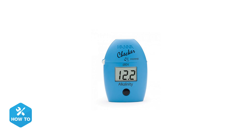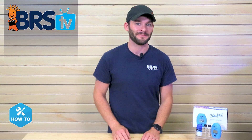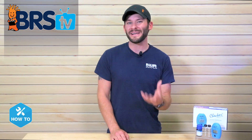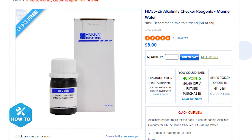This checker is one of the easiest to use and really only requires one of the two cuvettes at a time, which can save you even more time during testing and cleaning. On top of that, once you've used all the included testing reagent, replacement reagents are less than 10 bucks, and one will yield you about 25 tests.